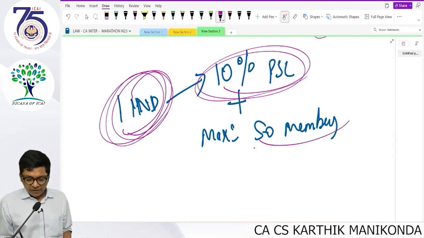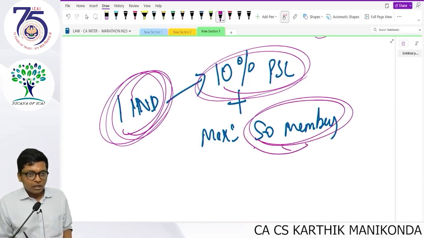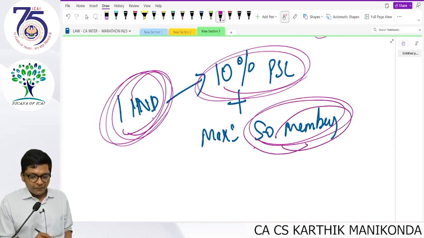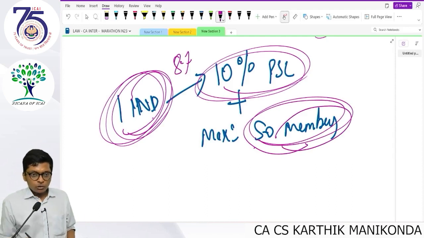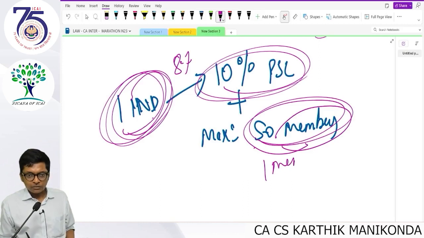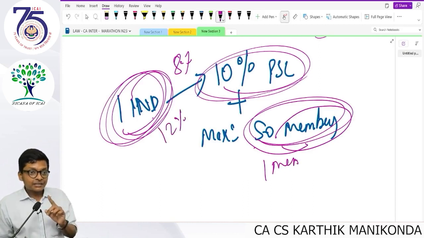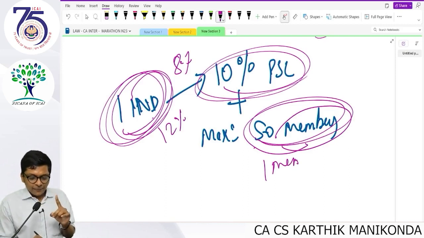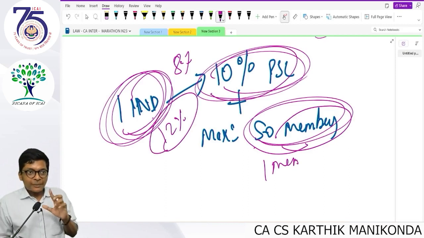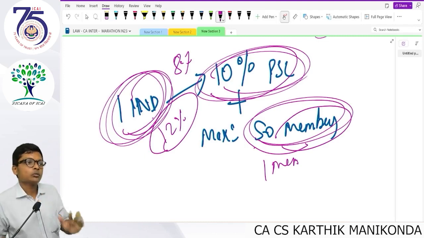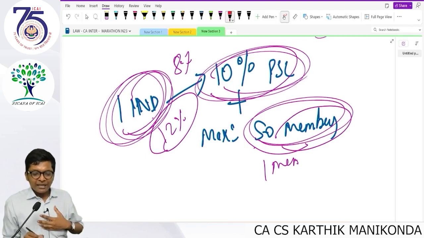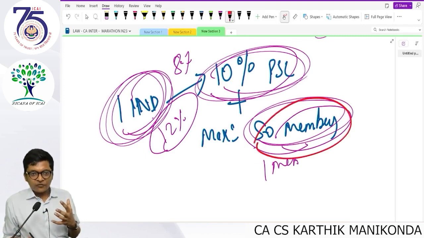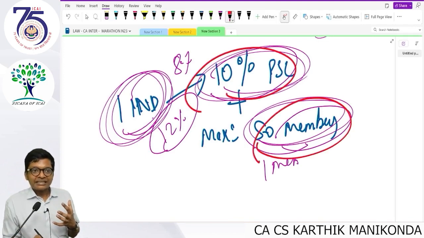Now, Santosh is a member for 50 members, proxy for 50 members. His paid up share capital is only 8%. Allowed? Yes. Santosh is the proxy for only one member. His share capital is 12%. Can he be proxy? Yes. One member? Yes. Up to 10. So 12 also yes. But can he be proxy for a second member? No. So in simple terms, proxy can be a proxy.